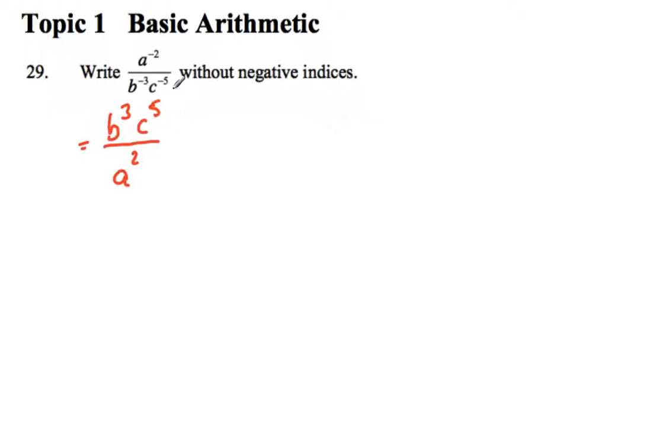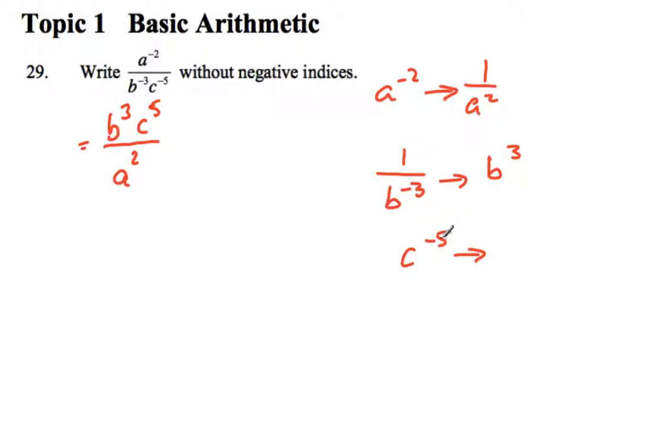So separately, a to the minus 2 ends up being 1 over a squared. Then the b's, if it's already underneath there, negative 3 turns out to be a b cubed on top, and we don't need to write the over 1 bit. And c to the minus 5 on the bottom ends up being a c to the 5 on top, and we won't worry about writing the over 1 bit on the bottom of those last two. So that's separately, just to show you that that occurred. We're really turning it upside down and using up the negative indices by doing that.